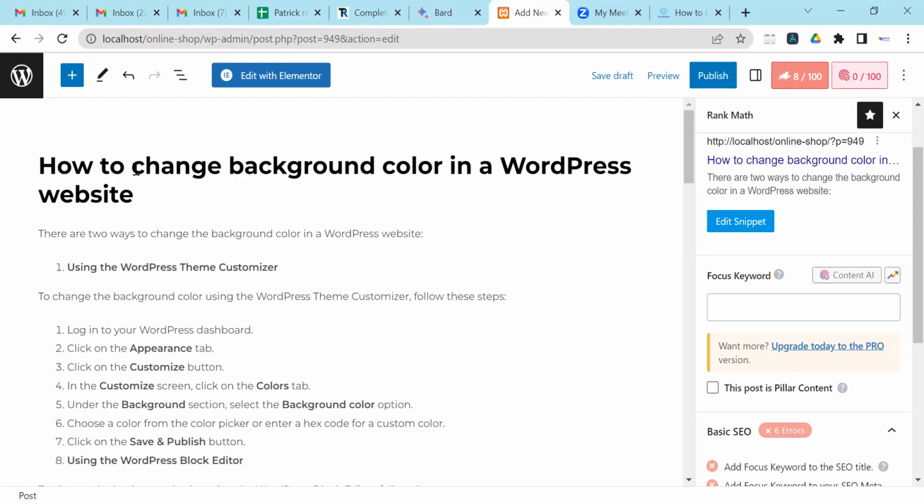This is called meta title. We know it as a title, but as an SEO expert, you should call it meta title. So ensure your focus keyword is available on the meta title. So if we use that, we have ticked that box. Ensure also this focus keyword, if you chose background color, don't choose a focus keyword whereby one word is here and the other one is there. No, ensure whatever keyword you are using is one, like it's connected.